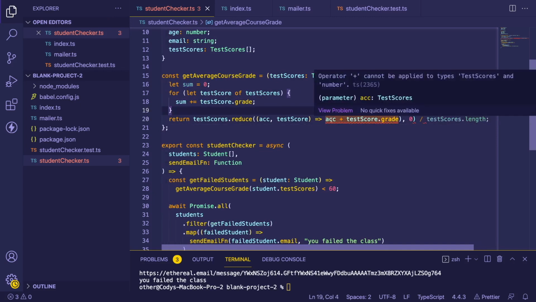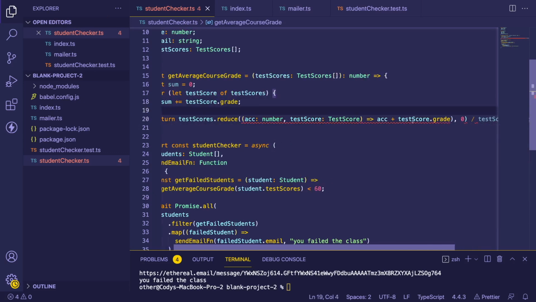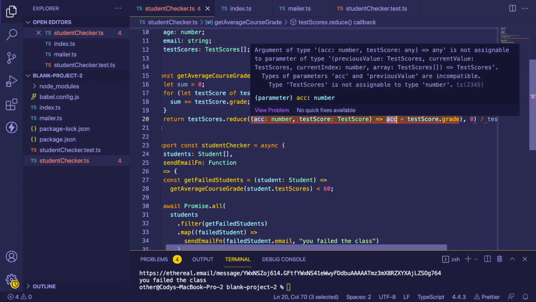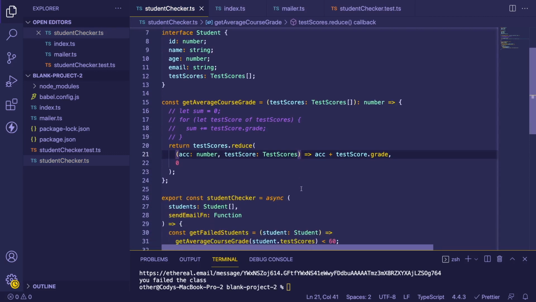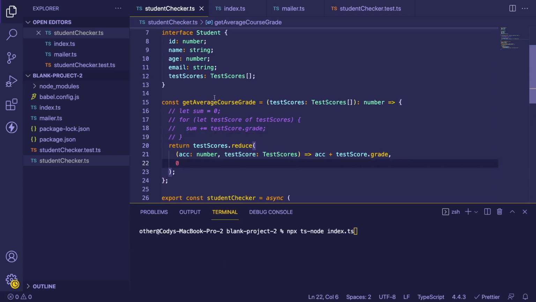What's going on here? I think it's complaining because, why is this complaining? testScore.grade, I'm adding it to the sum. testScores. Oh, my bad. So yeah, I was missing an S here. That's why it's complaining. Yeah, so now we have basically the same logic that should be summing up. And what I would actually do is, you probably want to verify this as well. I would probably export this and write a unit test over that, but we should be able to verify that the tests are working still. So let's run Jest one more time to make sure we didn't break anything.